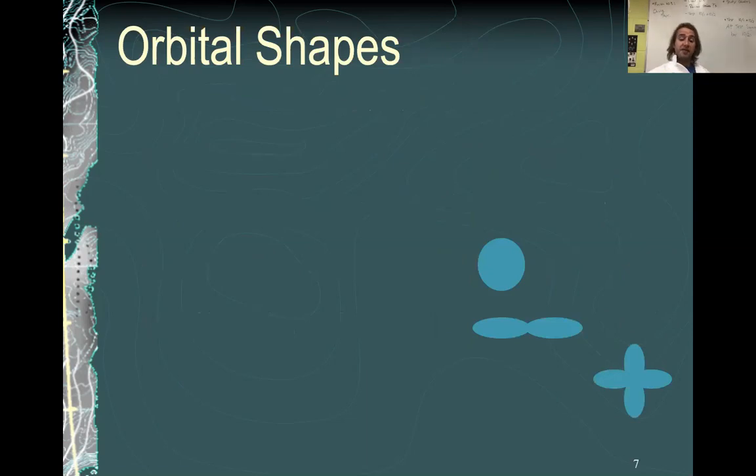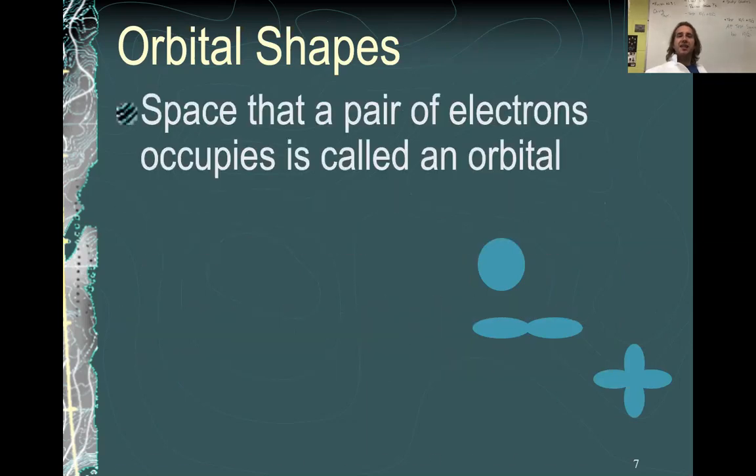Cool. So we have the state in the energy level, the street for our sublevel, and then we've got our orbitals. Our orbitals represent the shapes, the actual physical shapes around the nucleus where our electrons start to hang out. And these orbitals come in pairs. Those are synonymous for us. This is the space where a pair of electrons are actually going to live, or we're going to find them around the nucleus. And this is where we're most likely going to find them. And again, at any point in time, they might be anywhere in that shape or in that space, but these are the areas where we're most likely going to find it. And technically it's 95% of the time, but don't worry about that.